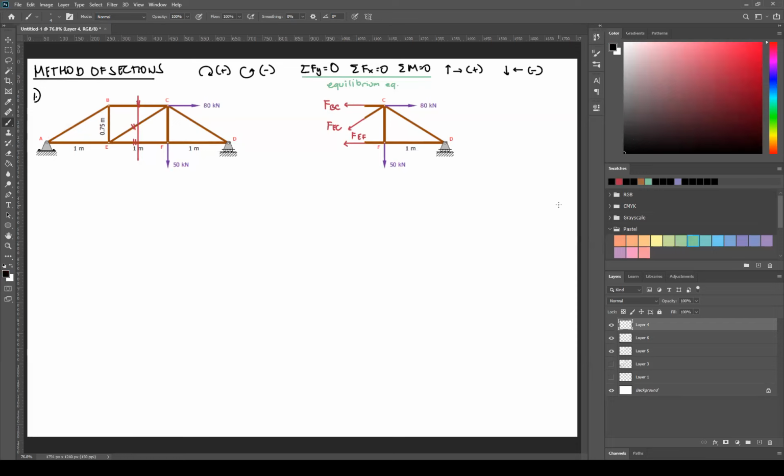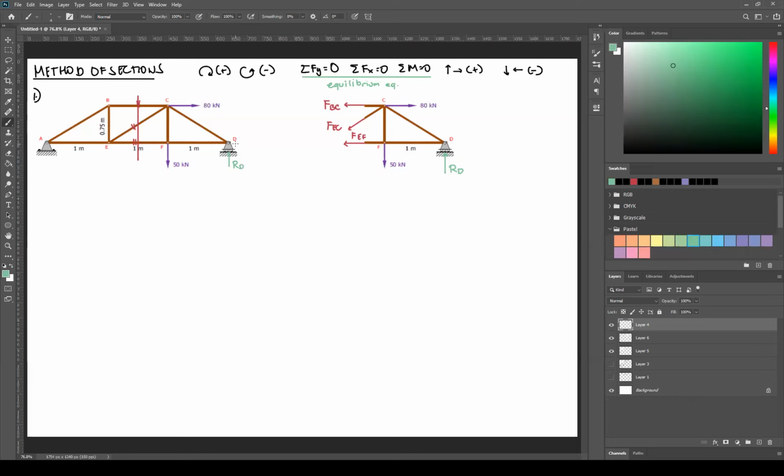Now we have a support here, and I have to solve for that support. This is a roller, therefore the only reaction is perpendicular to the surface. I'll assume whether that reaction is upward or downward. I'm going to assume it's upward, and that's RD. Now I have to solve for RD. So that's solving for this. This is also RD.